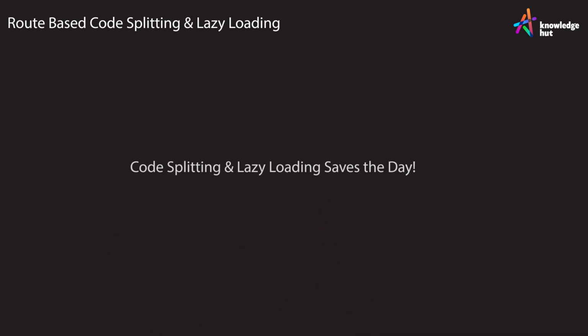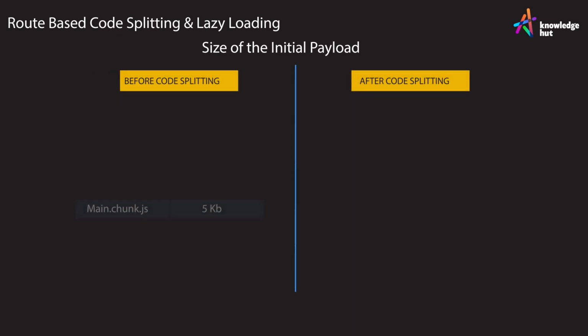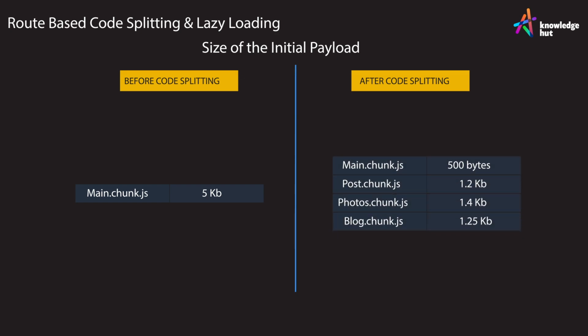The great thing, however, is that we can implement code splitting and lazy loading components easily with React Router. This process will ensure that your initially loading code bundle is small, which immediately translates to faster load times. The process is exactly the same as we saw in the last video.